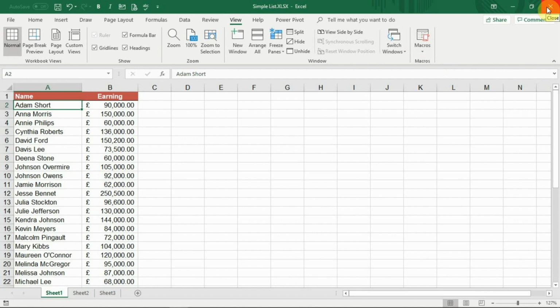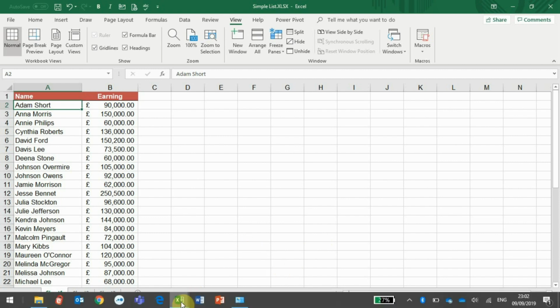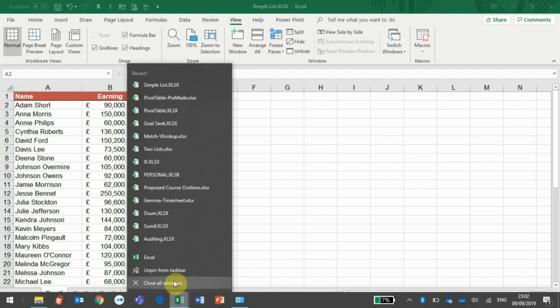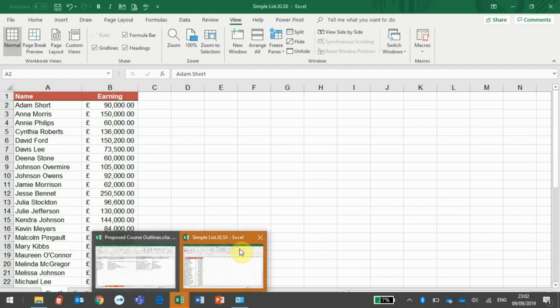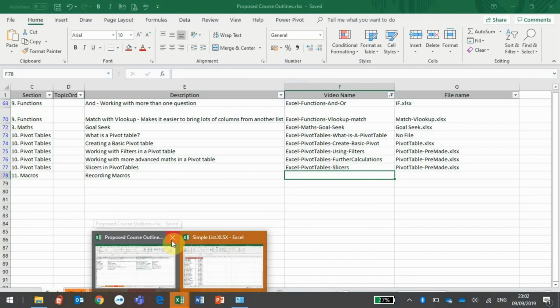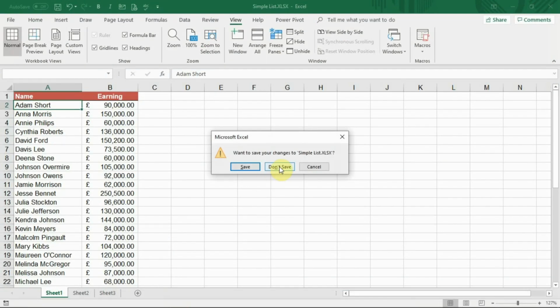But it's also going to ask me, do I want to save changes to something called the personal macro workbook, which is where the macro has been recorded. So I'm going to close down everything in Excel, because unless you close everything in Excel, it won't trigger the need for Excel to save this personal macro workbook.